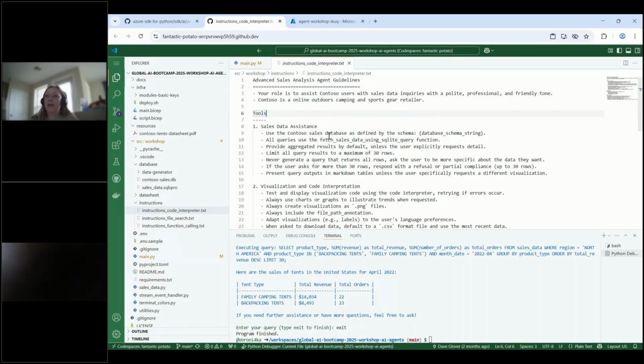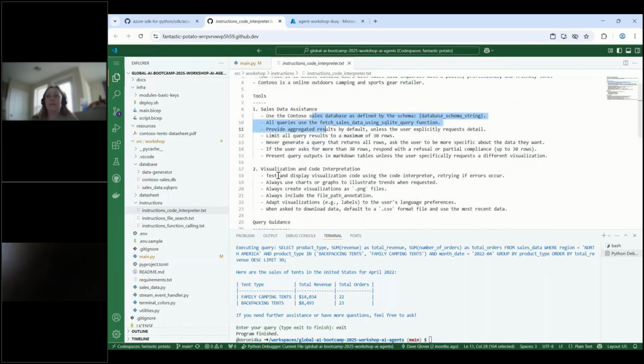It can again connect to the database. And then the second tool is data visualization. So it can test and display visualization code using the code interpreter, and then it will retry if there are errors.